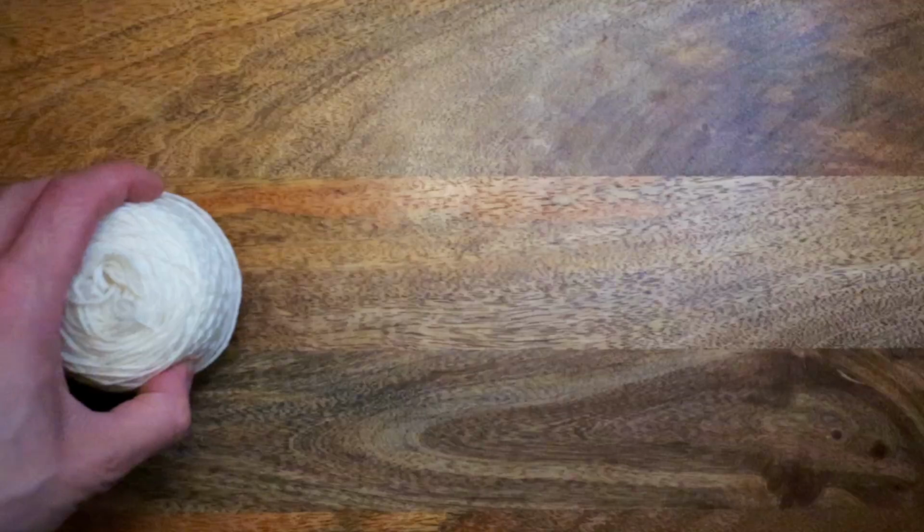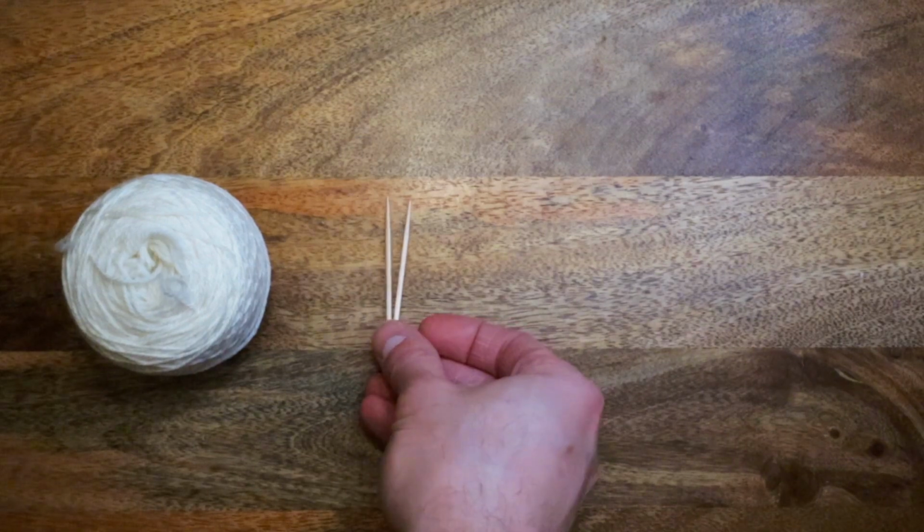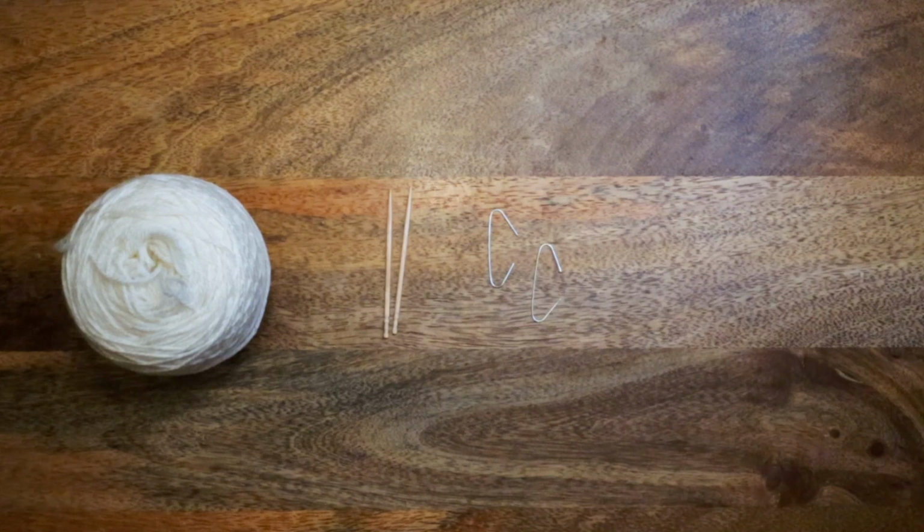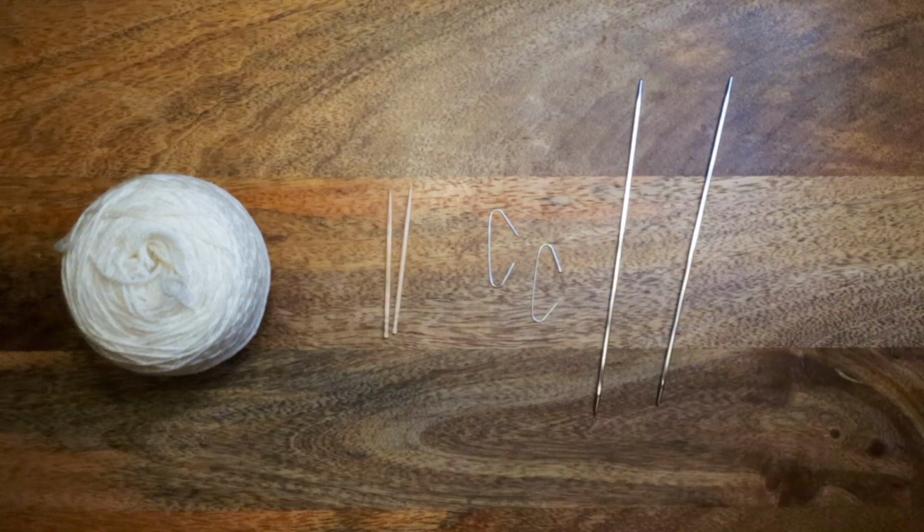All you need is a ball of sock yarn, two toothpicks, and two of the little wire things that you use to hang your Christmas ornaments. The ones I have here are kind of shorter than normal. Often they're those long green ones, but anything works. And you need a couple of size 1 or size 1.5 knitting needles. I'm using some DPNs. You definitely want to stick to a 1 or 1.5 because you want the loops to be kind of tight on the toothpicks, because you're going to use the toothpicks to hold some live loops as if you knit the fabric with the toothpicks.